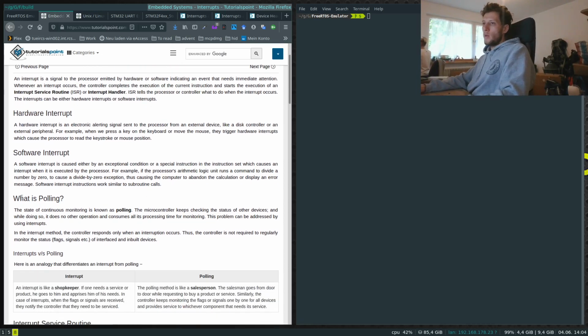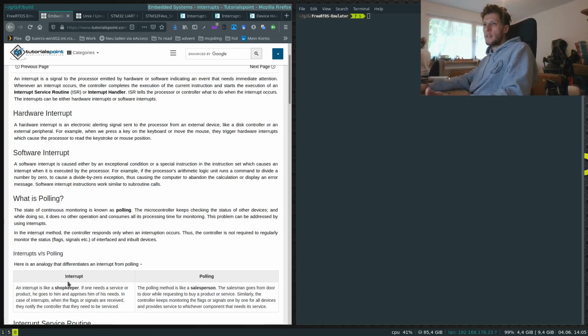Why interrupts are really good: for instance, when we're talking about pressing a button on a microcontroller, you can write a task to check your buttons that runs every 5 milliseconds and checks the GPIO pin. Is the GPIO pin low? Has the button been pressed? No. Okay, continue on, all good. 5 milliseconds later, it checks again: has it been pressed? Now every 5 milliseconds doing this check is running code on the CPU. This is taking CPU cycles, and if no button's been pressed, nothing's happened, there's nothing to do. So running the code is wasted CPU cycles.